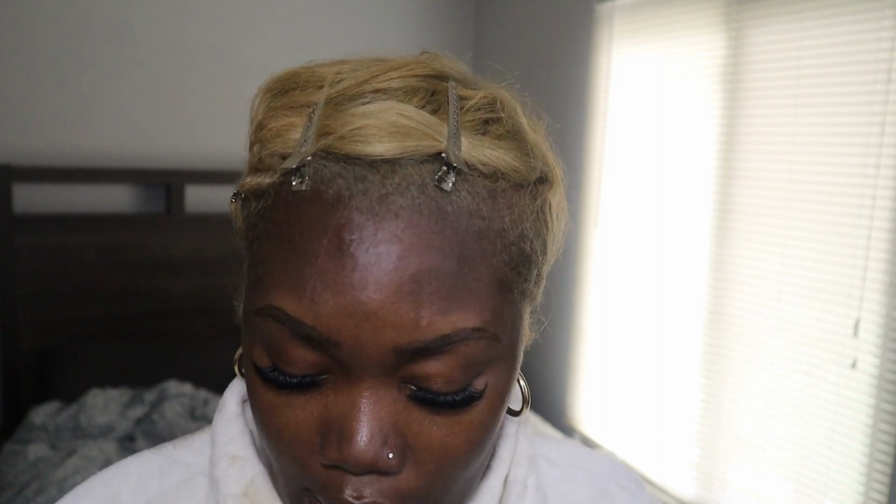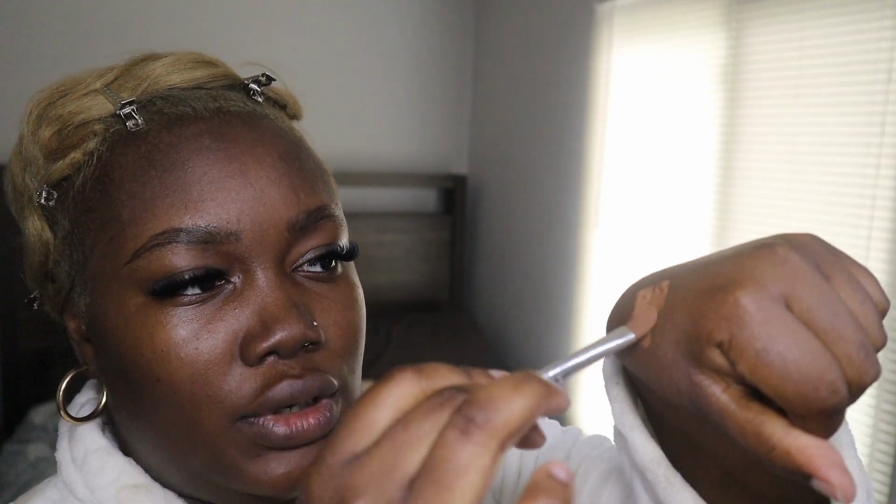So I'm gonna be using the L'Oreal Infallible concealer. This is in the shade Honey, and I just like to, oh my gosh, I need to re-up on this because it's about to finish. I'm also gonna be using my NARS foundation in the shade New Caledonia. Bro, I don't know how to pronounce it. And then I'm going to go ahead with the lighter shade and just tap a little bit of that foundation. I just like to mix the two of them. And then I'm just gonna go underneath that arch right here.